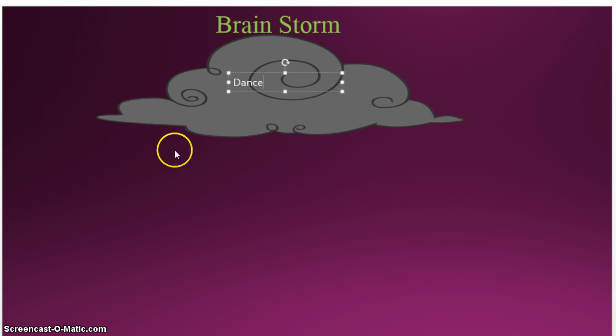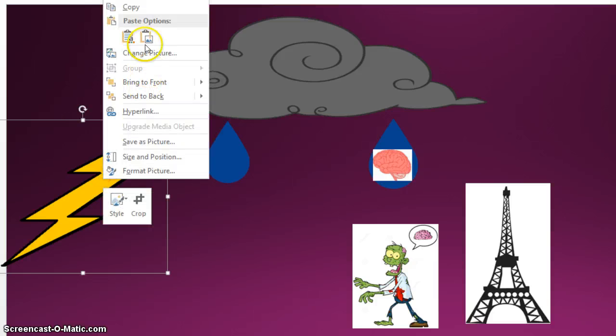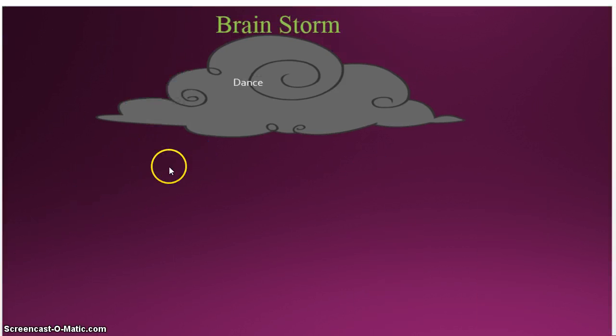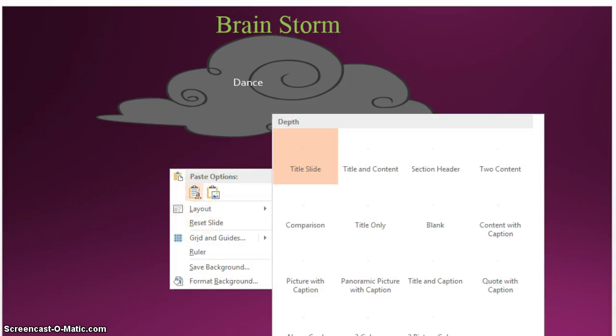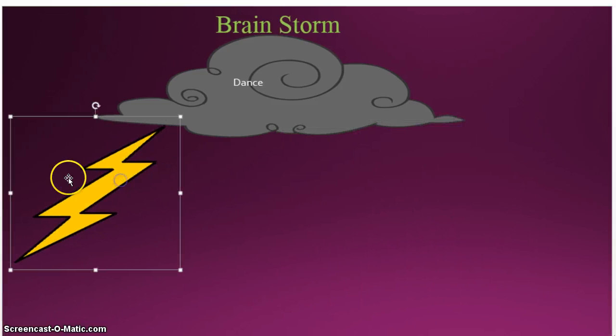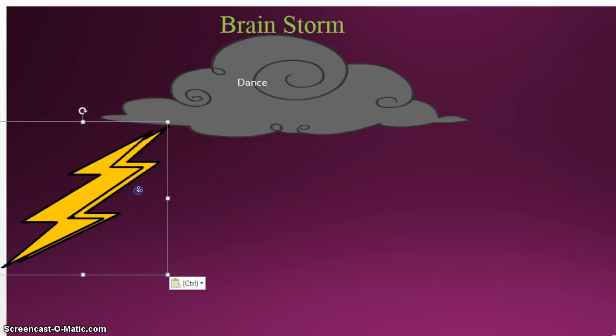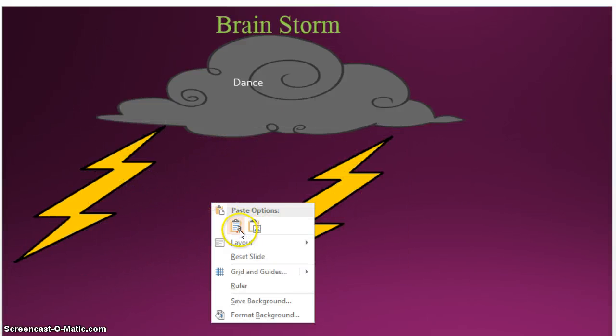Next, with every dance that we have to do, we have to decide what style it's going to be. So that's what this could be, the project manager for a group that needs to decide what dance they're going to do. So we're going to bring over some different dance styles. And see, every lightning bolt that comes down out of the cloud is a different dance style.